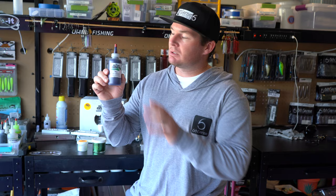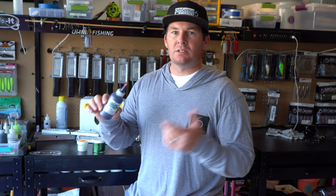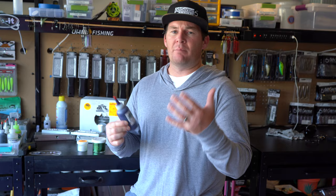But basically, this colorant is what's going to be added to your Plastisol in order to start giving that bait the color that you're looking for, whether it's green pumpkin or watermelon or a blue or a chartreuse, whatever. You're going to buy the colorant that you want to make your bait. So you add this to the Plastisol, you mix it up really, really good, and now you start to give that Plastisol some life, give that bait a little bit of life.